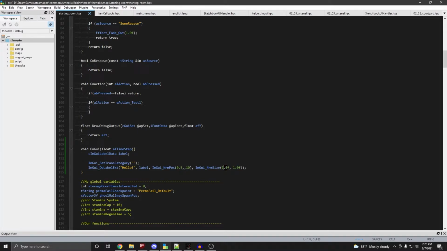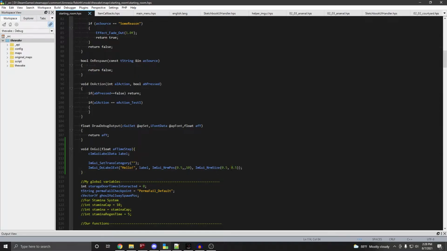But let's say we only wanted to print on half the screen, or a smaller portion of the screen. So we're going to do 0.5, and again, the F's aren't exactly required here, so you don't have to put the F, but it's a good habit to get into. Sometimes I just like to quickly put 0.5. So we'll do that, 0.5, and we'll open up here. I think I forgot the comma somewhere, or we've got it right here. Not 0.5, we put 0, I think that's what we wanted here. So we'll put 0 there, and open it back up so we don't get an error.